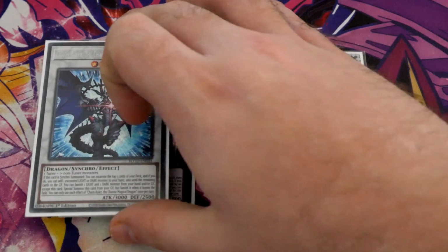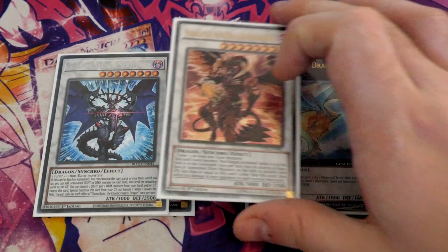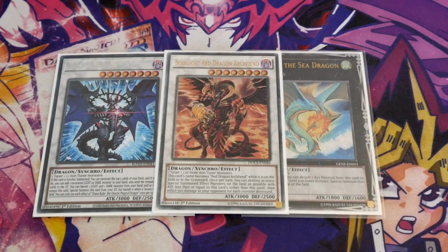For the Synchros, again, I've changed these up a little bit. Chaos Ruler, in my opinion, is a staple for this deck. The excavation is free. The banishing to coming back as well is free. But the other card I've put in here is Scarlight. I love Scarlight in this deck. Literally, you can build so many cards.